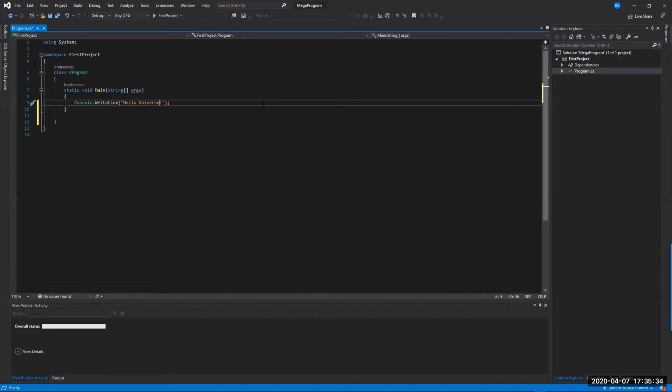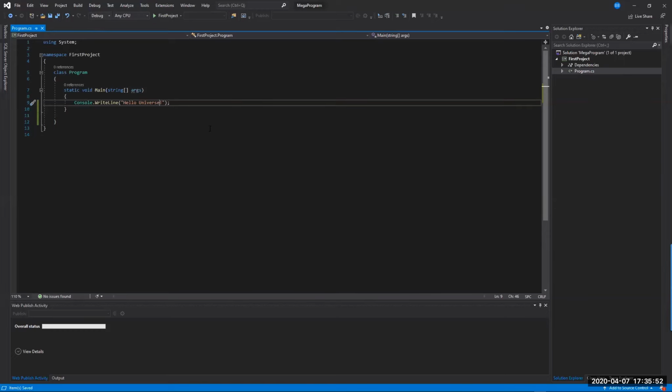I think I mentioned this in class, but I'll remind you again. If I look at the title up here, the tab that has the title of my open file, Program.cs, I see an asterisk there. The asterisk indicates I've made a change to the code. Once I click save, you'll see that asterisk goes away. So now I know that the code has been saved.